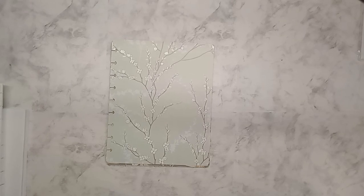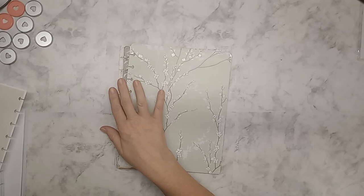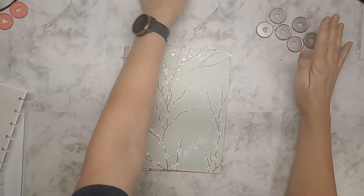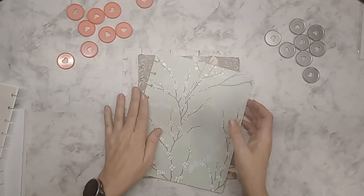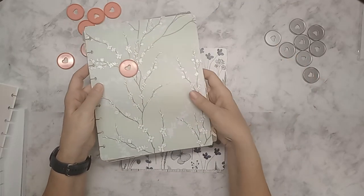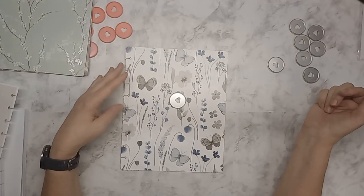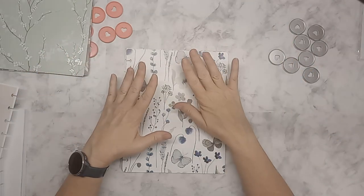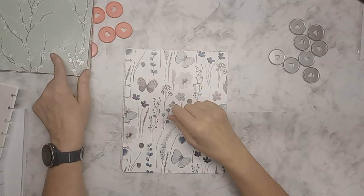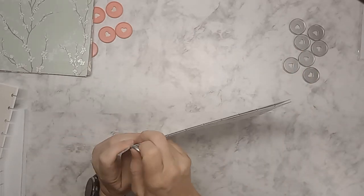Okay, so I got them all punched. Oops, sorry about that. And I have these covers here. I have picked out some really, really pretty complementary rings to go with them, discs, rings. So for the Japanese cherry blossom, I'm going to have those. Look how pretty that is. It just looks like it's going to complement really well. My budget book stays together, so I think I'm going to use the cherry blossoms for that one. So I'm going to get these put together now, and then we'll do a walkthrough.